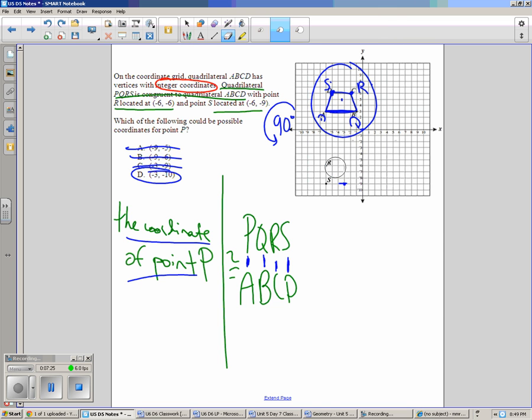All right, so it's got to be option D, and we always test it out just to make sure. -3, -10 is right here, and that would be P. Q would have to be somewhere around here, which we already found. Boom, Q. P, Q, R, S. So you can connect the dots. All right, ladies and gents, great success. Raise your hand if you have any questions. Perfect. Everyone understands it. Great. Moving on.